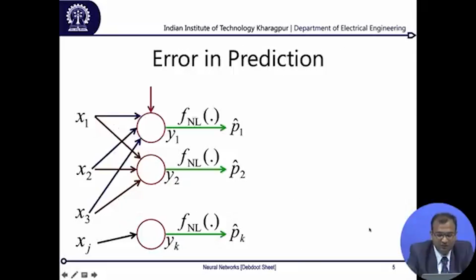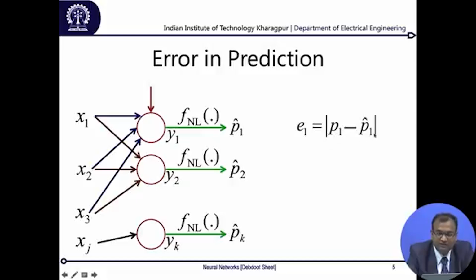Now if we look at the total network at any point of time, this is how the picture of the whole network is going to look. For my first set of inputs and my first element on the output, I will be able to find a certain difference which is called the error: I am predicting the value of P1 as P1 hat, and my actual value should have been P1.